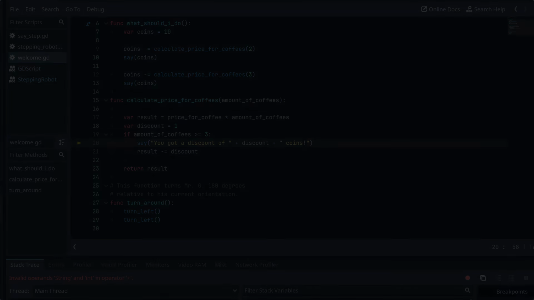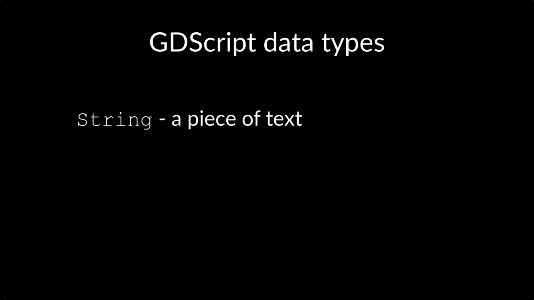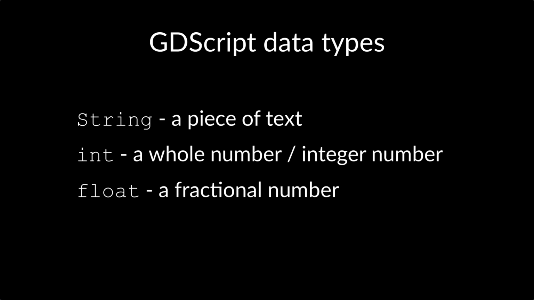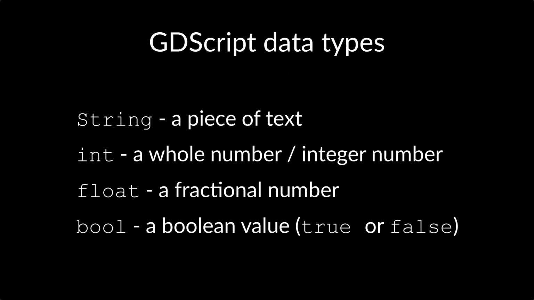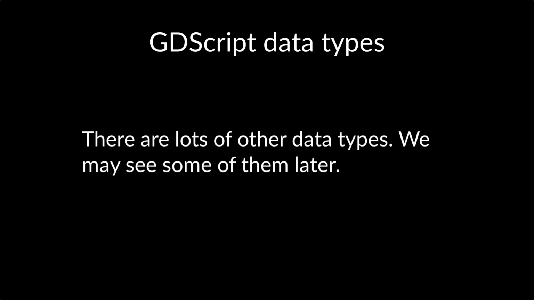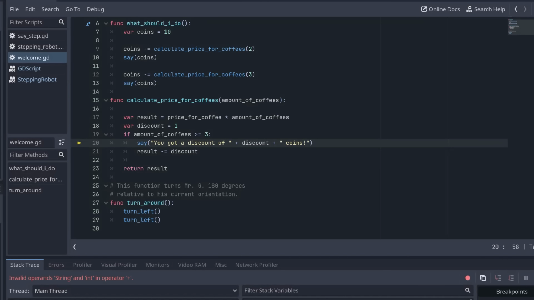There are a lot of different data types that we can use, but the most common types are strings, which is any kind of text, numbers, and here we make a distinction between whole numbers, which are called ints, and fractional numbers, which are called floats, and finally the values true and false, which are called booleans. Godot also provides a lot of other data types that we will use eventually in game programming, for example vectors, quaternions, rects, etc., but we will not bother with these right now.